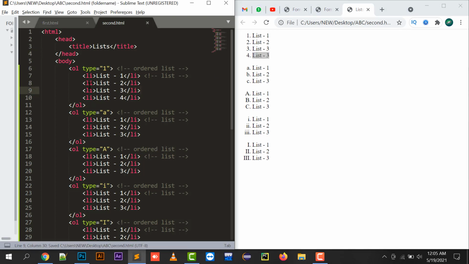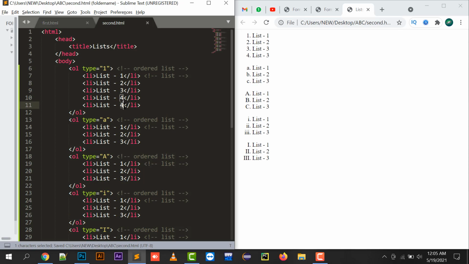The number of LI you add in between your OL tags will always increase your list size by 1. If I make one more list item, list 5, and refresh this, automatically it will add the number 5.